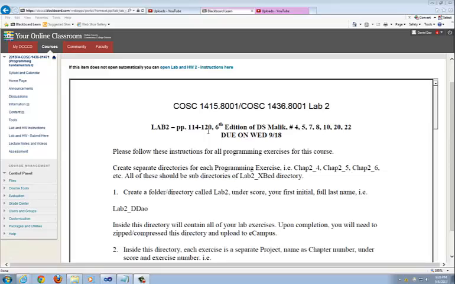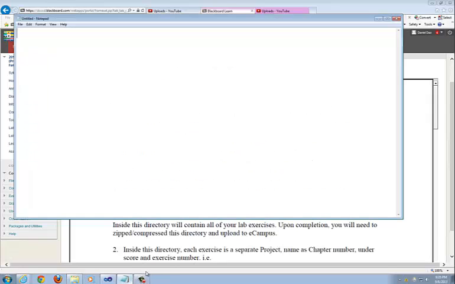120 of the 6th edition of the D.S. Malik book that you have. If you have an older version, your page number will be off, so please follow my instructions precisely as to what I'm asking for. From the first lab, as I'm grading a lot of folks, some of you are not following my direction. Here's what I would like for you to do, please.